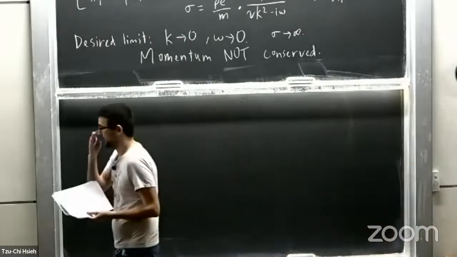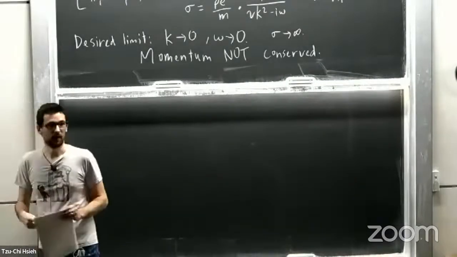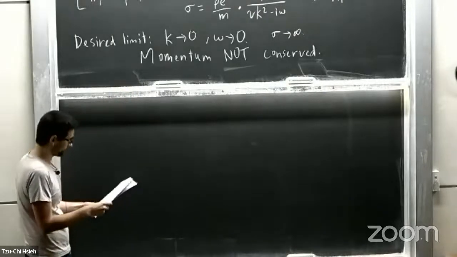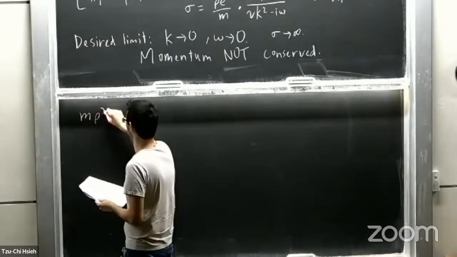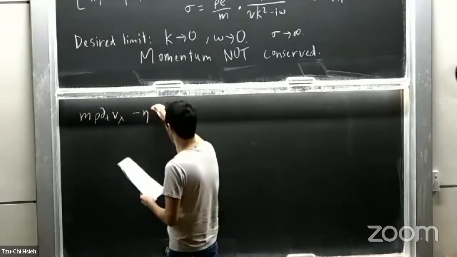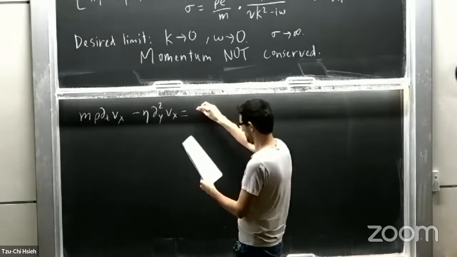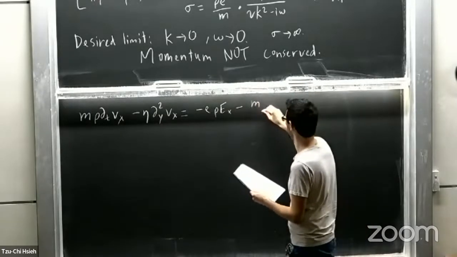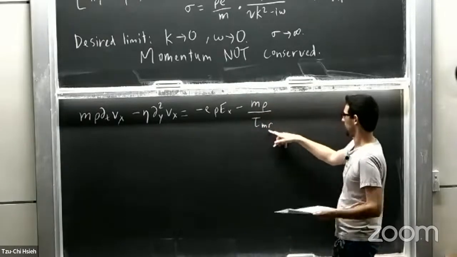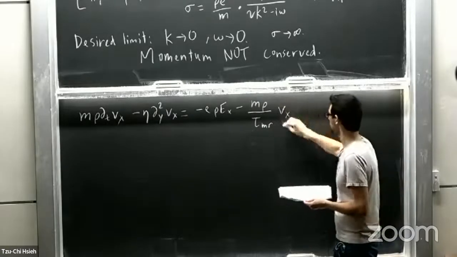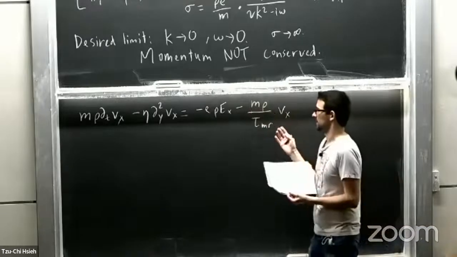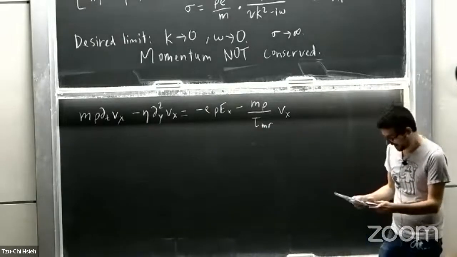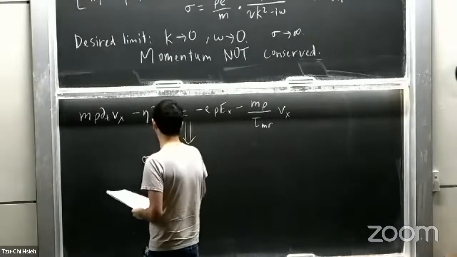So if we want to make actual predictions for metals, the first thing we would need to do is to correct this awkward infinity in our theory. The way that we can correct for that, at least schematically, will be to take our Navier-Stokes equation from before and just put in by hand an extra term, like a friction term that can relax the momentum. So there's an extra parameter, I'll call it tau sub MR, for momentum relaxing timescale. And this term basically says that if you have some momentum density in the system, it will exponentially decay with this timescale. Now if we repeat our calculation, we find a more reasonable looking formula.